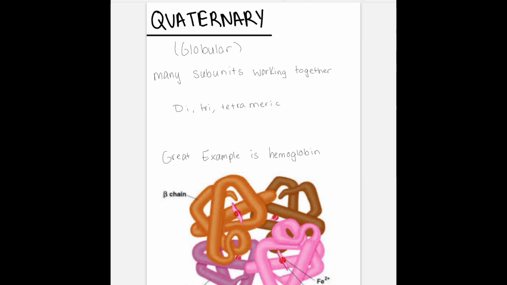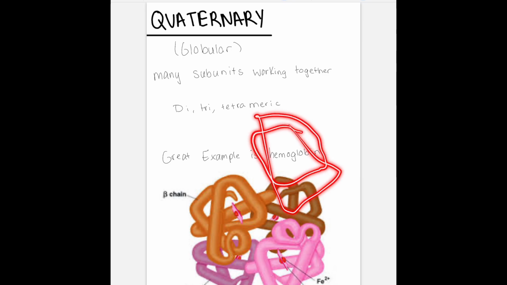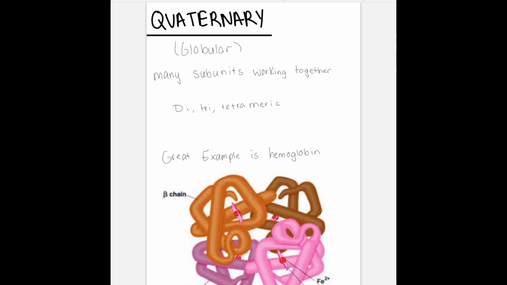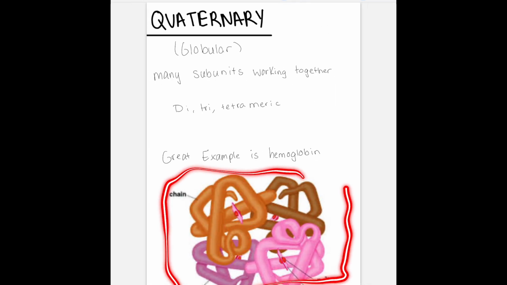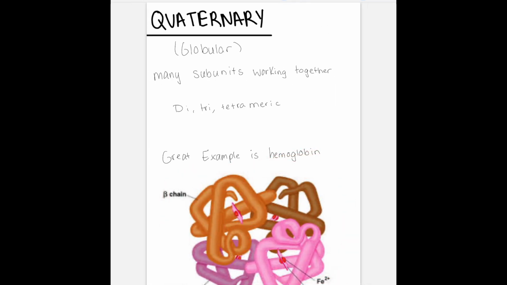The example that I love that we talked about in class, he gave a couple of examples, but I like hemoglobin. Here's a nice pretty picture of hemoglobin. Each subunit is represented in a different color. That's a great way to visualize how we can have 1, 2, 3, 4 tertiary structures forming one quaternary structure. Because there are 4 subunits, that would technically be a tetrameric protein.